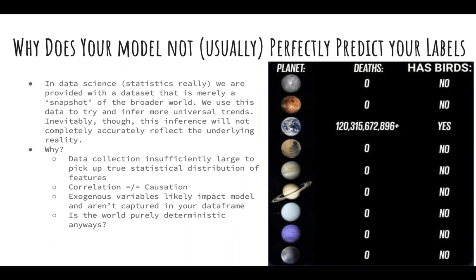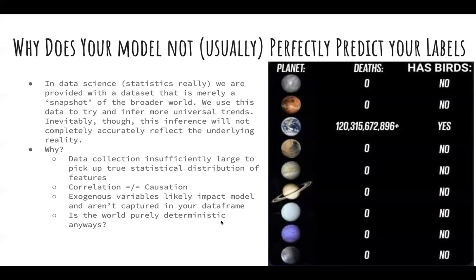And what might be the problems for that, right? Because this is the underlying core challenge that we have in both data science and really statistics. It's this idea that we're given a snapshot of the broad world. We're given this bucket of data that is supposed to be reflective of the broader ocean of things, and we're trying to infer a pattern there that isn't necessarily the case. And so why is it that that bucket typically isn't?